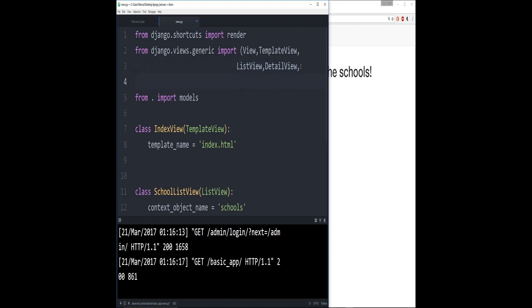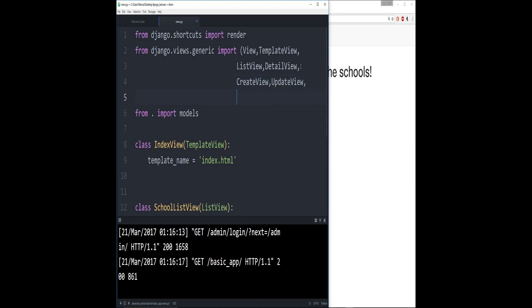And then I'm also going to be importing create view, update view, and then delete view. And basically what these views are going to do and help us out with is create view will help us create new additions to our models. Update is going to take an existing entry in your model and allow you to update it.